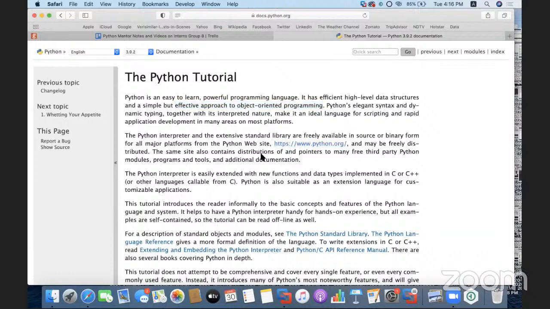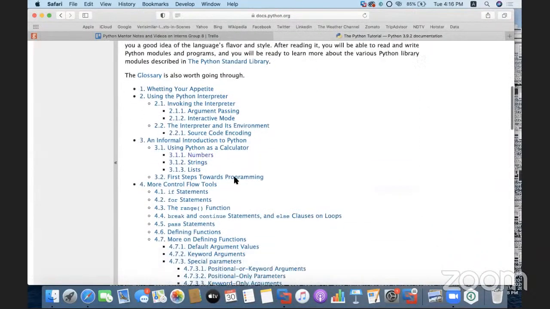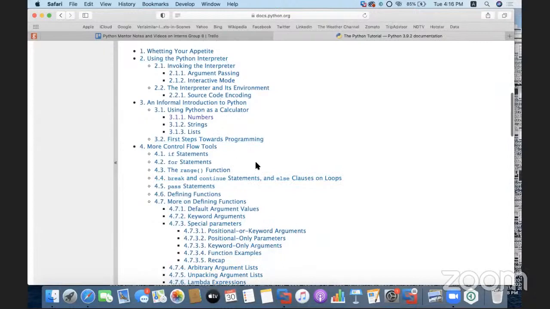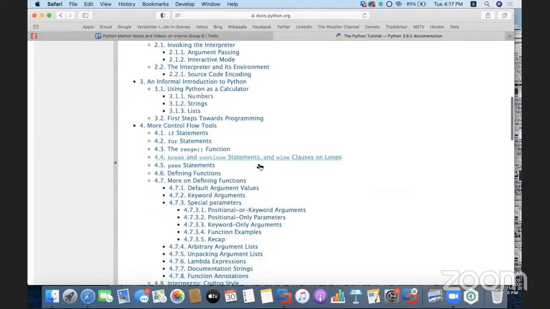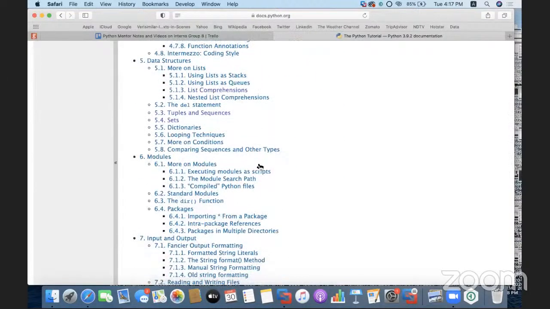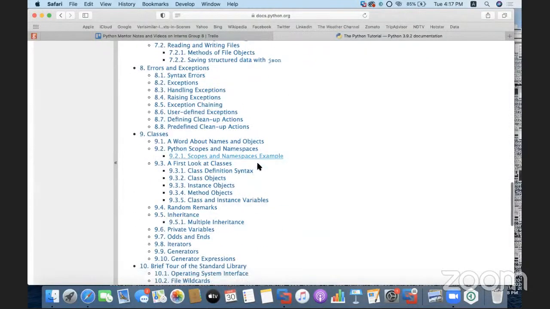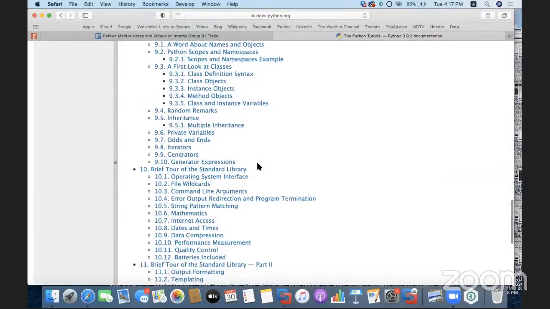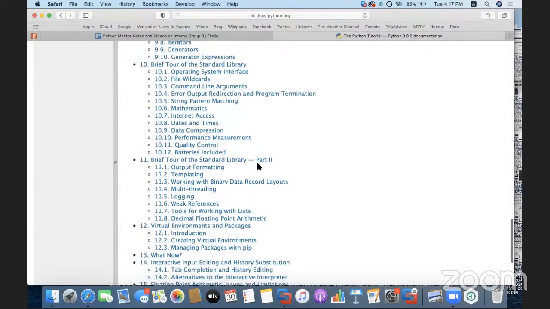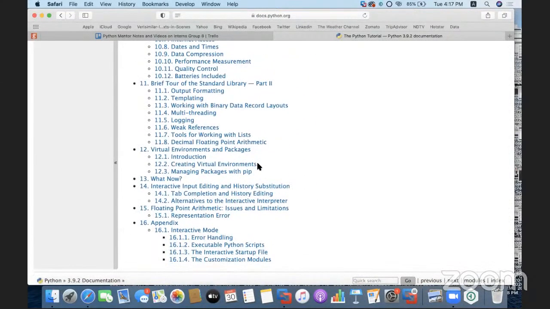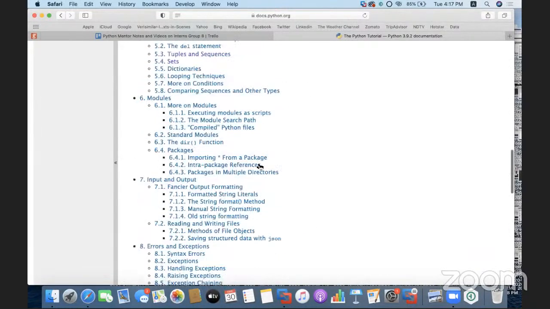Now, the official documentation gives the overall structure of the Python programming language, which we can consider a syllabus of what you really need to learn. All these topics have been divided into 10 sections, and within them there are different subsections. We have identified the most important features out of these sections and compiled them in the program, which would be highly required for you to develop good applications. So we'll be covering all these points.